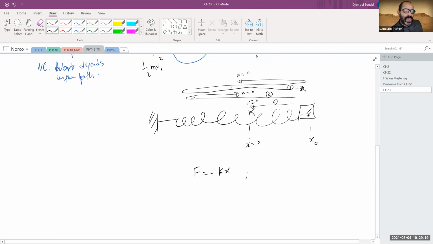So friction is a non-conservative force. If you really want to go back to the same starting point, you have to put in an engine, a motor, and supply energy to it, because you're losing energy in the form of heat. So in order to reach the same point, x naught, you have to supply energy to reach that same point in there.